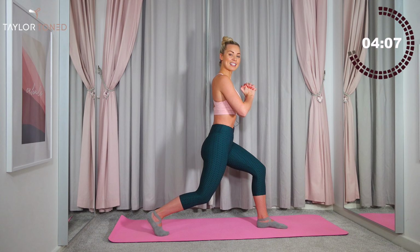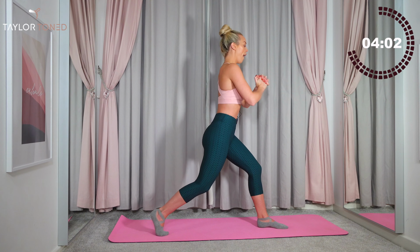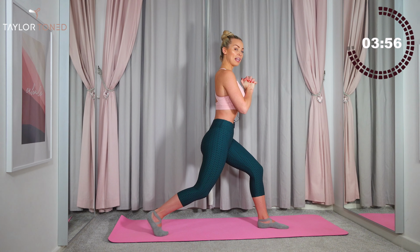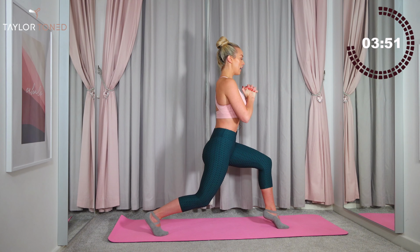7, 6, 5, 4, 3, 2, hold there. The back knee is pushing down to the floor, front knee over the top of that front ankle. Now go ahead, lift your front heel nice and high. Lift it up. Can you get yourself even lower?